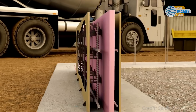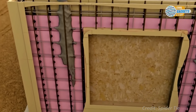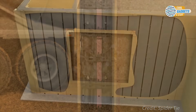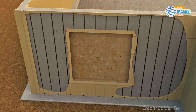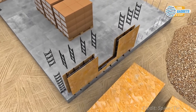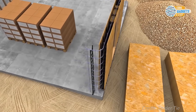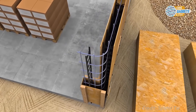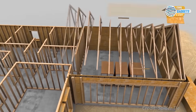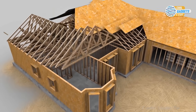This framework also holds rebars perfectly in place without having to use tie wire. There is also a slot to hold insulation in place. Less labor is required as well, because the heaviest part of this system is a single sheet of plywood. The amount of spider ties for an average sized house can easily fit in the back of a pickup. This construction system allows for an affordable and easy way to build concrete walls of any shape, thickness and size. It can also be used as a form for a concrete roof along with a concrete home.